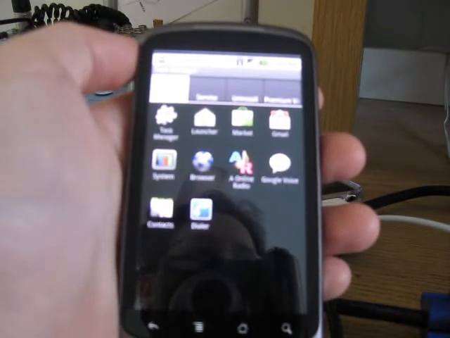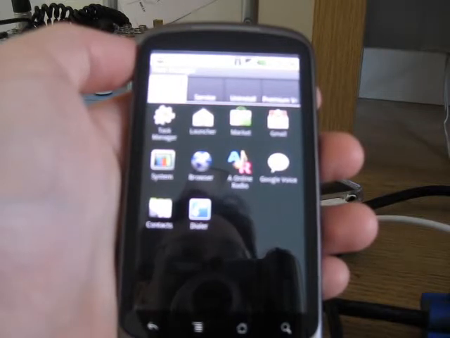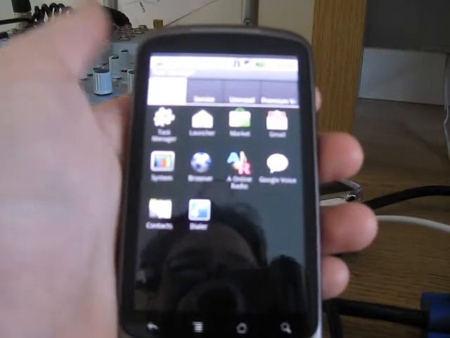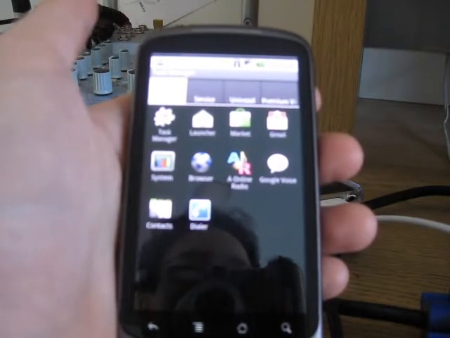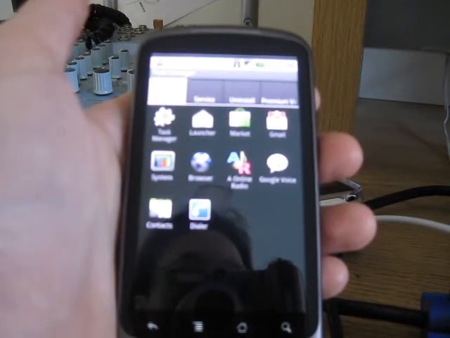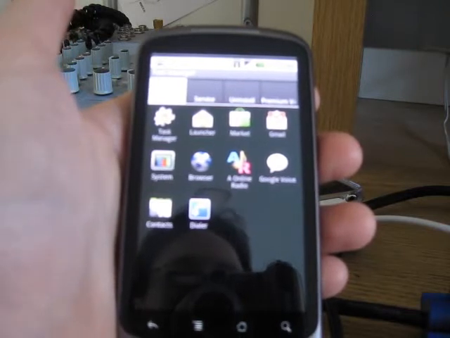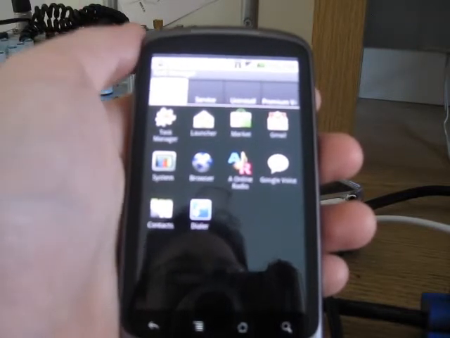ZumoDrive gives users up to 2 GB of storage for free. If you're already using ZumoDrive or you're a paying customer and you have more than 2 GB of storage, it's worth giving the application a try if you're looking for a way to access photos, music, other files that are stored on your desktop remotely. I wouldn't necessarily recommend signing up for ZumoDrive just for this ability if you weren't planning on using it for another reason, because it is still pretty rough around the edges, at least on the Android version.